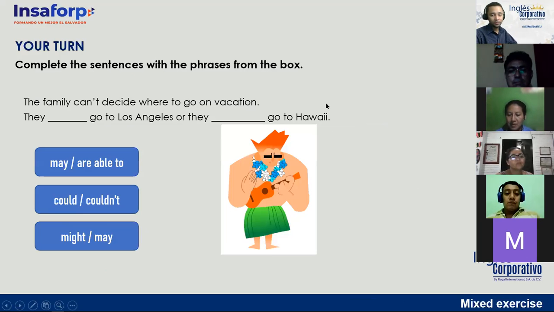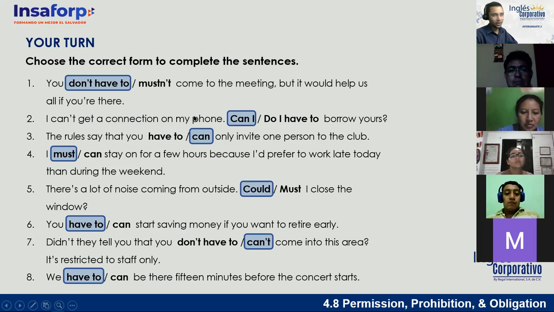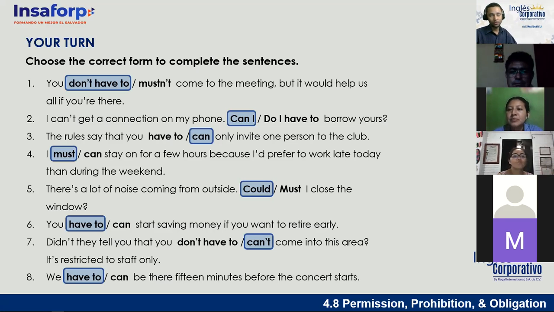Well, let's continue. Your turn. ¿Qué vamos a hacer acá? Voy a poner una oración o una pequeña conversación y pues voy a necesitar ahí voluntarios o voy a ir preguntando uno por uno también, porque hay gente que casi nunca participa. En caso que usted tenga la respuesta incorrecta, pues bueno, no se preocupe, no es el fin del mundo. De las equivocaciones también aprendemos, ¿verdad? Y siempre que nos equivocamos hay una explicación. Por lo tanto, de ahí nos enriquecemos nosotros y también todos los demás que estamos escuchando. Así que vamos a ir one by one. Son varias, así que van a participar más de una vez.